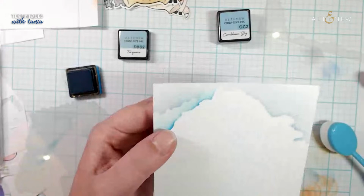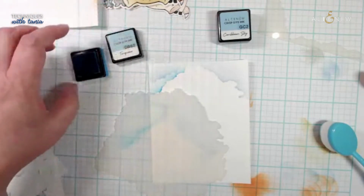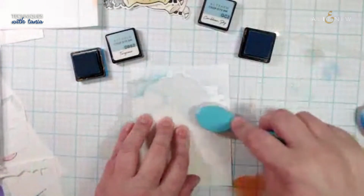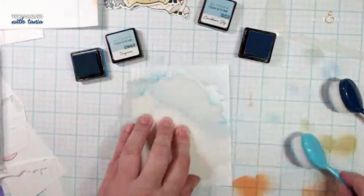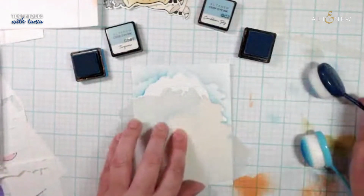And so this one is the Cloud Scene Stencil. Connie, this is the Cloud Scene Stencil that I'm using, and this is the Deep Blue Sea coloring set. I have turquoise, and from Glacier Caves, I have the Caribbean Sky. And so I'm going to keep on going with both of these, and I'm just going to start to move this color through. And I think I just messed up. There we go. There's a little bit of the turquoise, and then I'm going to pull out that color from the Caribbean Sky. All right, so now let me make some other clouds here.